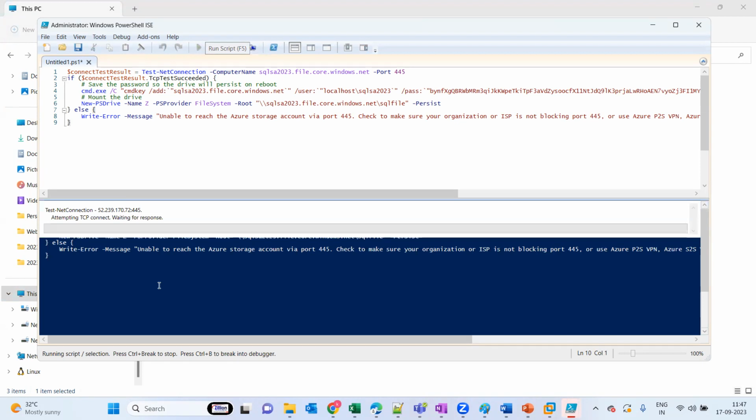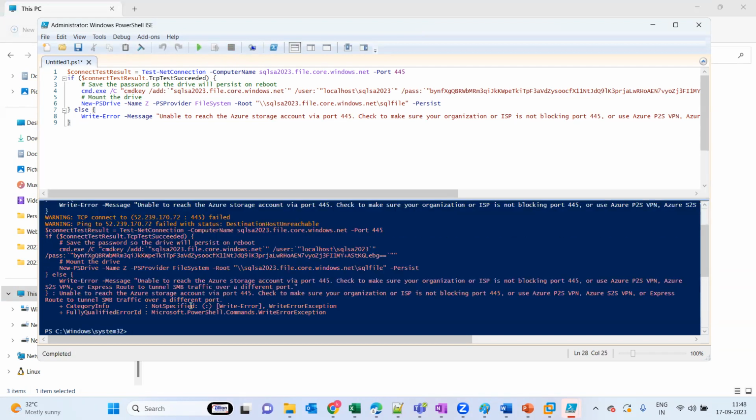It will connect if port 445 is not blocked. Once the execution is done, you can see the file path. It's mostly only a warning.